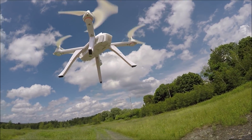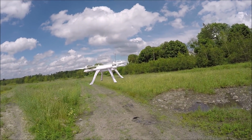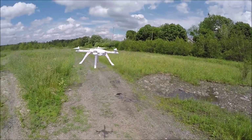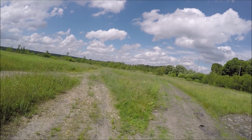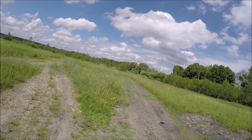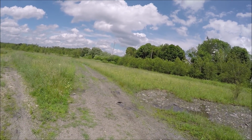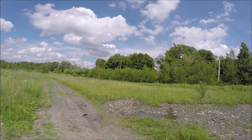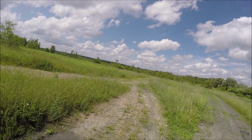Really clean looking drone. The only improvements I would have liked are, one, something to keep that battery from sliding out like the Bugs 2, and two, this to have been made out of the same material that the Bugs 3 was made out of. The plastic shell on this is much like the Bugs 2's plastic shell, where if you crash this heavy, it's probably going to break. I've crashed the Bugs 3 pretty heavy and it didn't break.